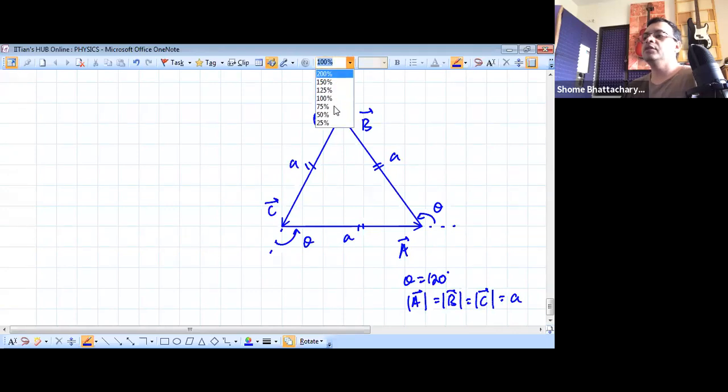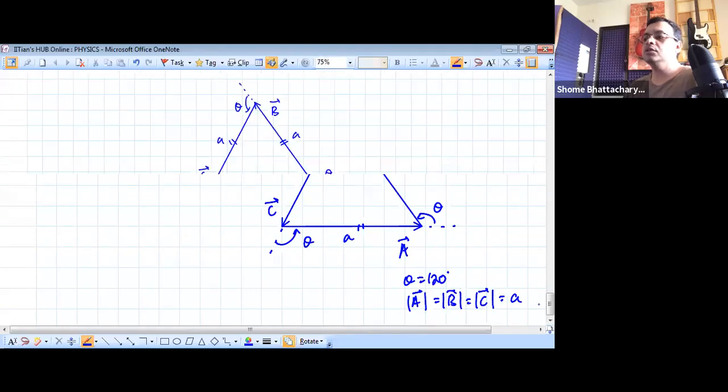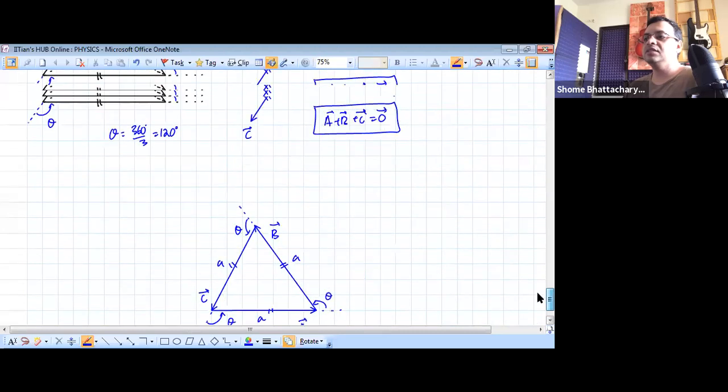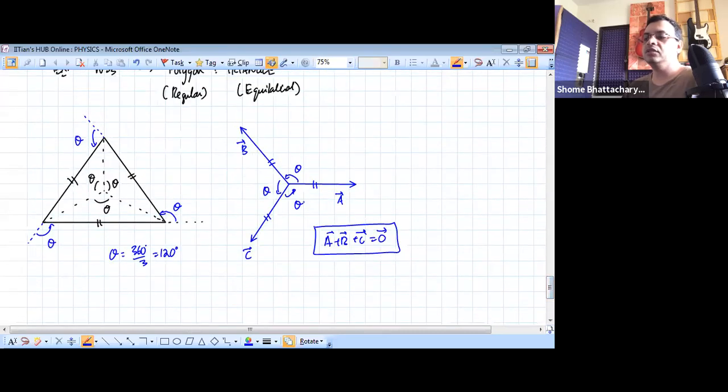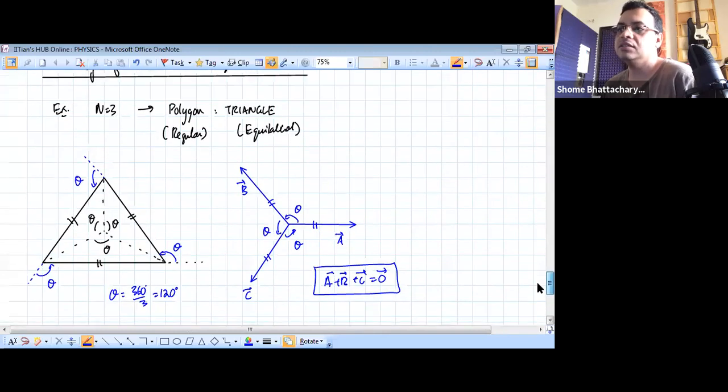So this is the geometry of the three-sided regular polygon converting to vector algebra, which tells us that we have three forces or three displacements or three vectors of equal magnitude which are coplanar, and such that the angle between consecutive ones is the same. So that angle is 360 divided by 3, 120. When you draw them head to tail, they will form that equilateral triangle, and the resultant will be 0.